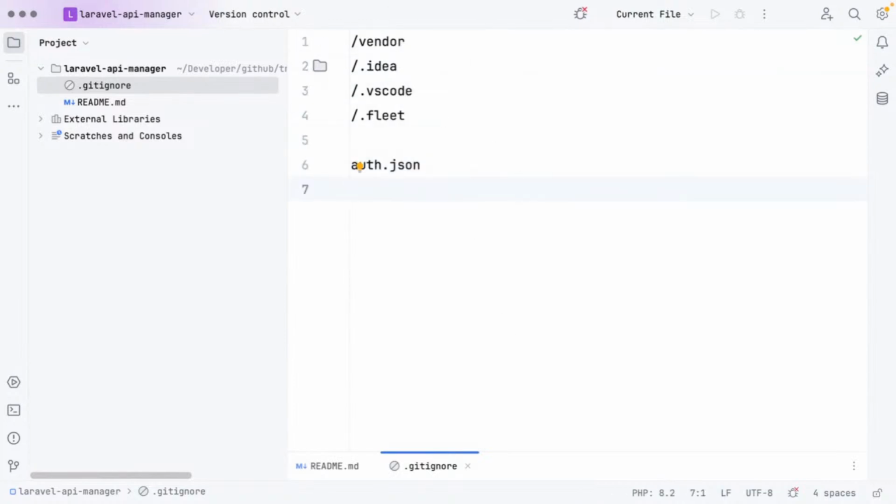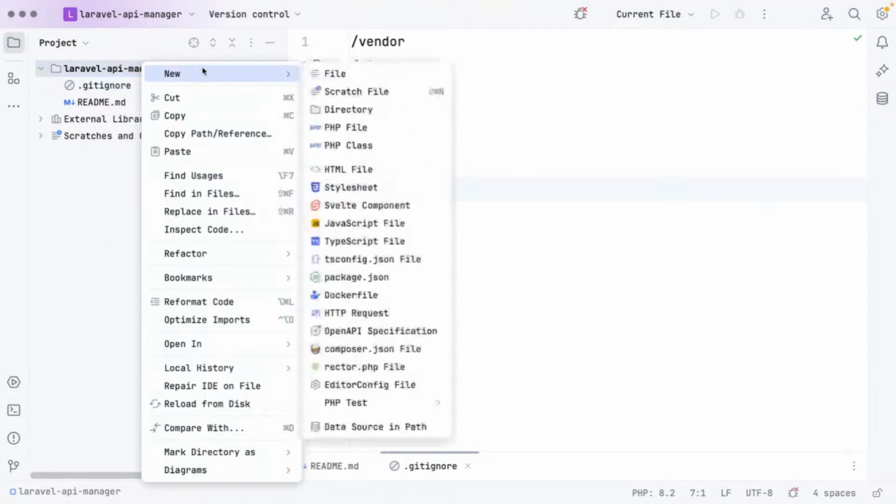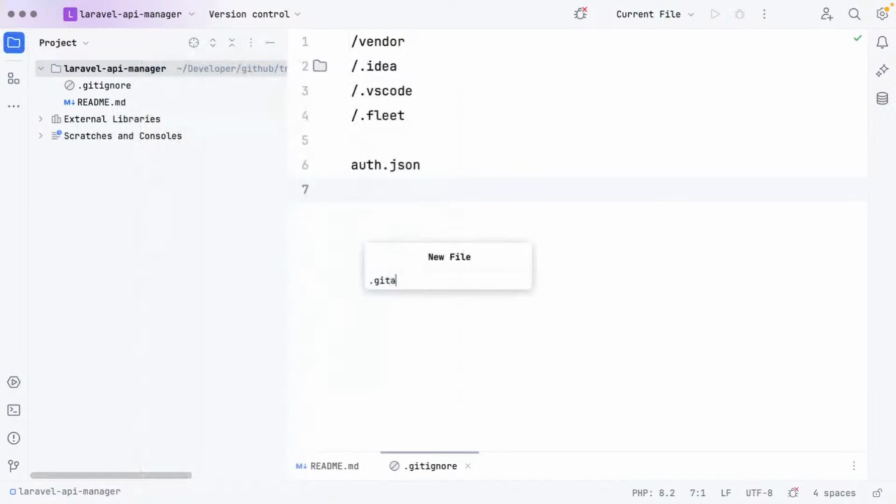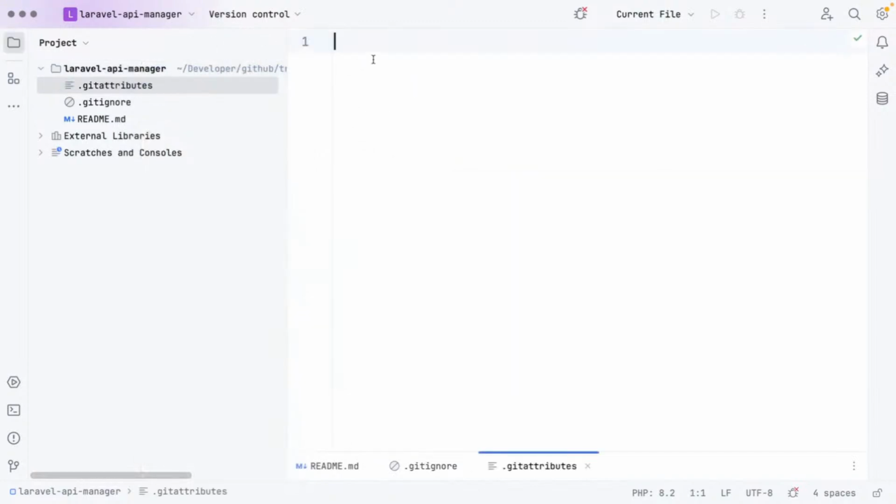Files, directories, all good. Next, we're going to want Git attributes. So Git attributes. What attributes do we care about? So all text, we want to say auto, and the end of line is LF, which is a Linux format.